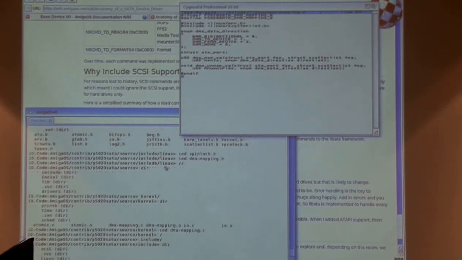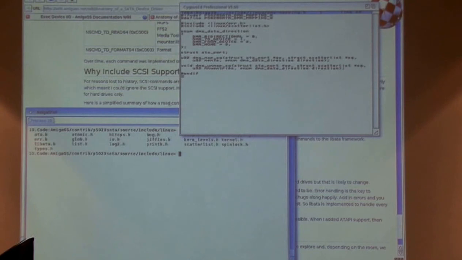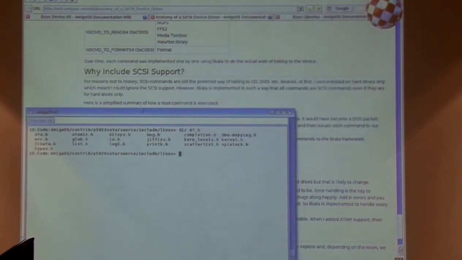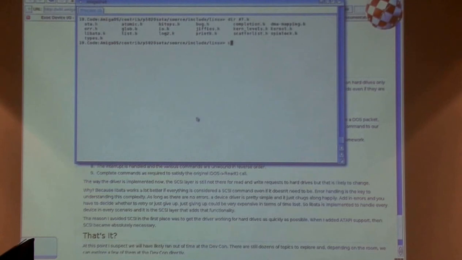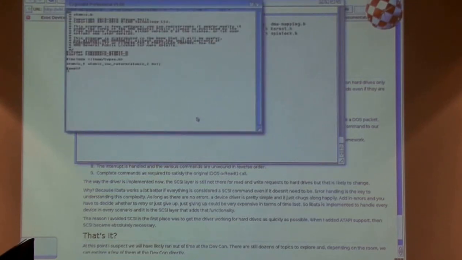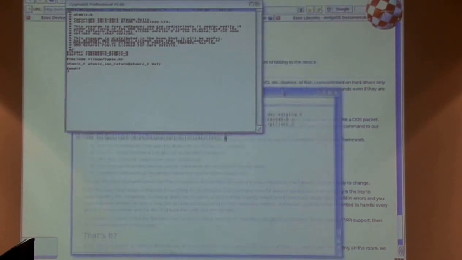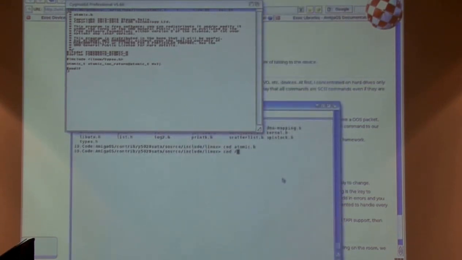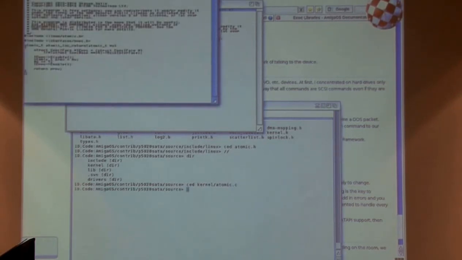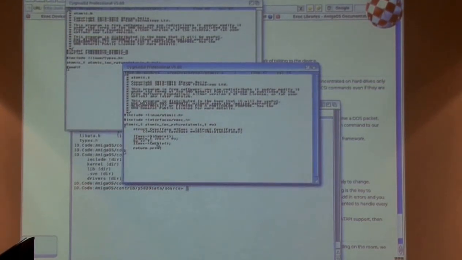Why don't you show some other stuff here? Atomic? Ooh, there we go. I still haven't done that. Oh, what a bear. So I cheated in Atomic. I really cheated. What have you done here? What does the C code do here? Atomic, where's Atomic? Increment, return, increment? That was E though. Disable, enable.